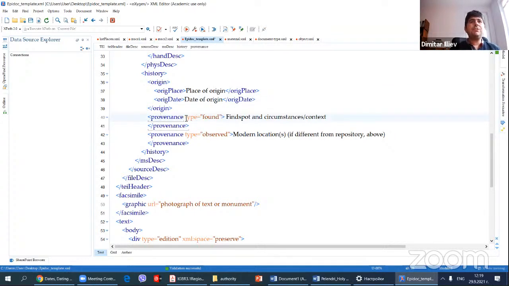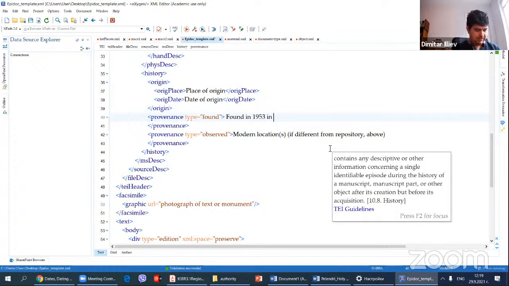The provenance with the attribute type found, which indicates the find spot and the circumstances of the finding. Here you can also have a date if you want to say that this is found in 1953 in I don't know.